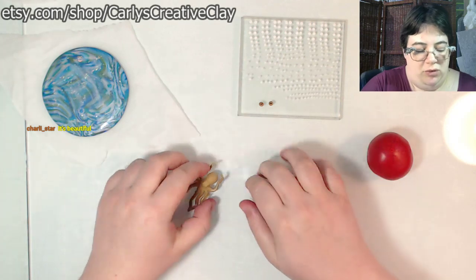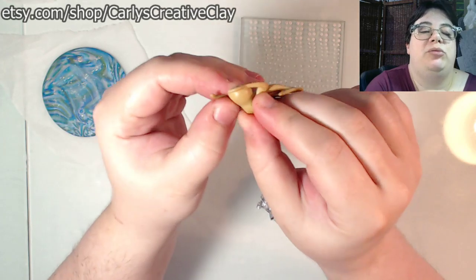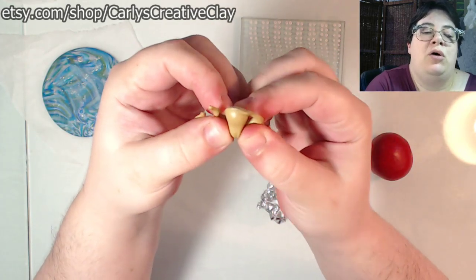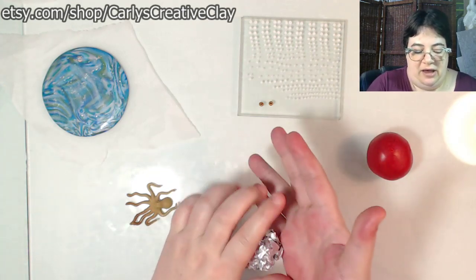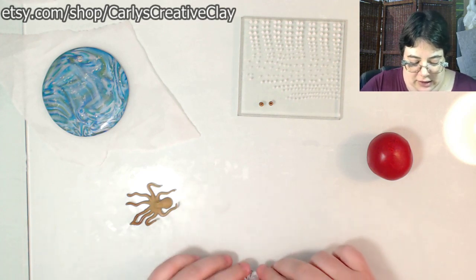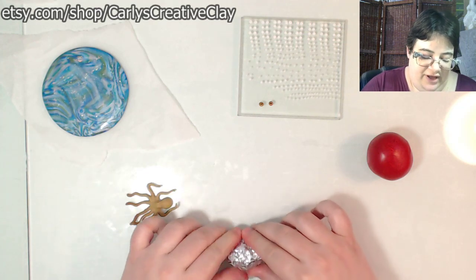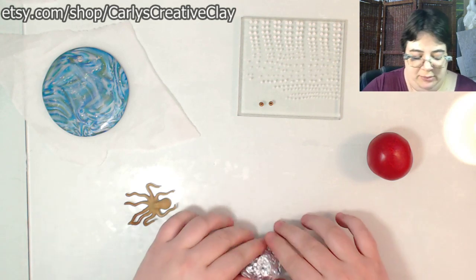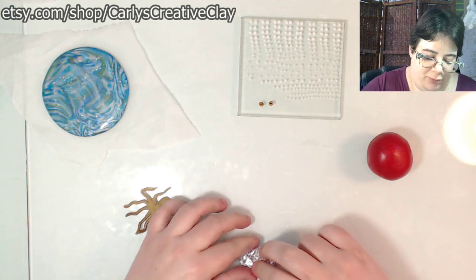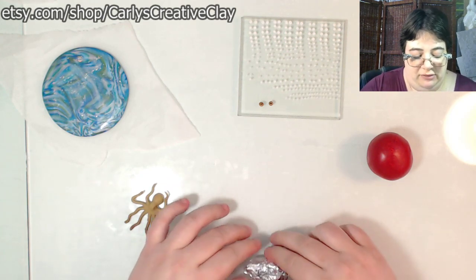Right. Now, if you look, we're not going for a complete ball. It's more of a teardrop shape. That whole head. So that's what you're aiming to make up. The reason why I'm using foil is because it's going to be a very thick piece, and you don't want to end up with soft clay in the middle.